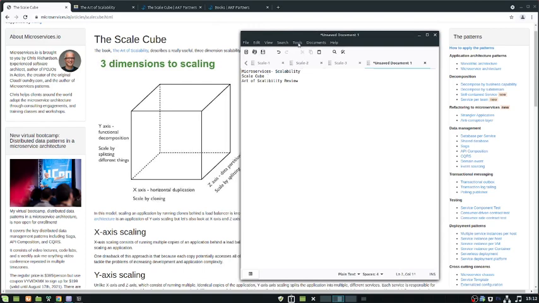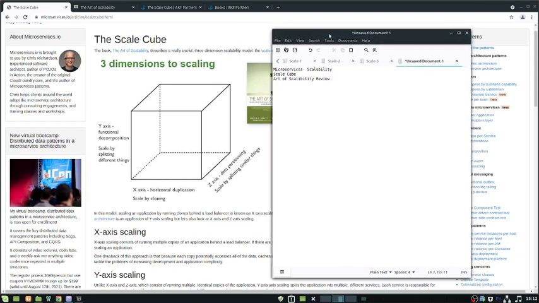The scale cube is basically a quick way and a high level view to get leaders and management teams to understand why microservices is important and what you can do with them. The focus of the scale cube is basically the X, Y, and Z axes, obviously a cube. So essentially, if you're scaling through the x-axis, that's a duplication process, spinning up instances or replicas of the same server or services, scale by cloning.